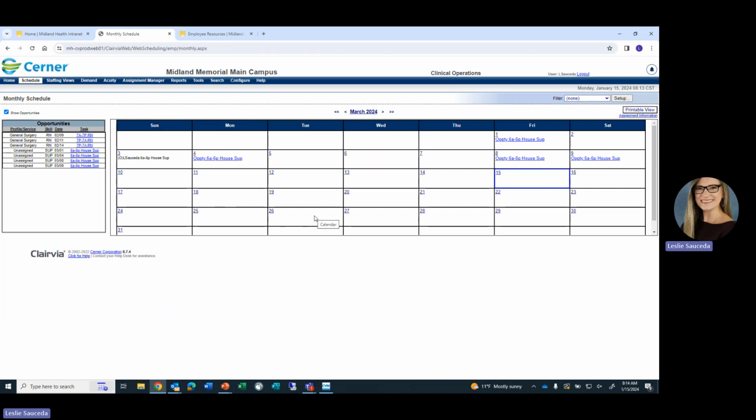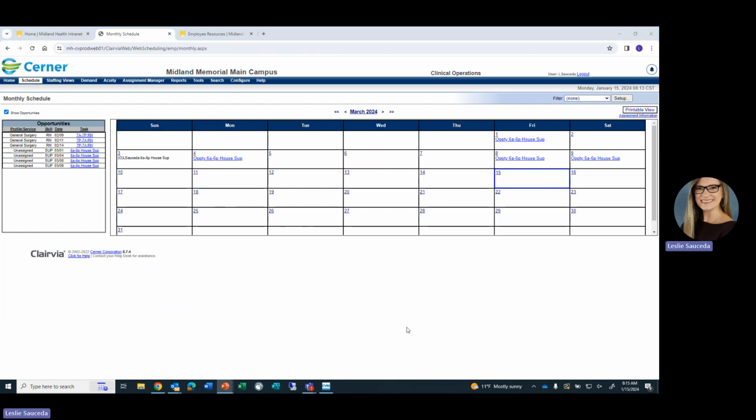So if you are on the schedule and maybe you missed it, you didn't know you were on the schedule, you don't show up to work, that's a no call, no show. So I think you definitely just want to keep checking this for accuracy. Make sure you know when you're going to be here. Make sure you're on the correct calendar screen, which is monthly schedule. And you really just have to own this piece of it.